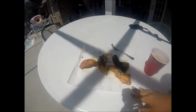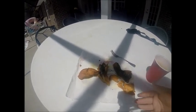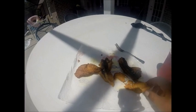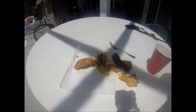So if you want to see the video where we pan fried it, we caught them with cast nets and pan fried it, I'll put the link in the bottom or the description. But right now I'm going to try some of this and let's see how it is. So yeah.